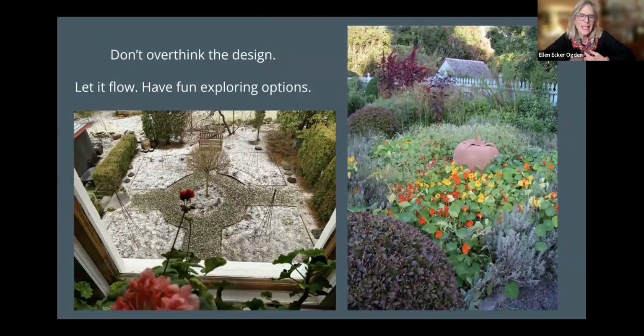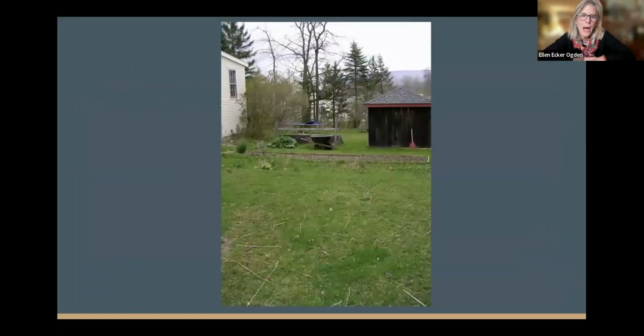But I hope that some of these pictures have at least inspired you to be thinking about your big picture and your small picture. I wanted to share with you in closing here what my yard looked like when I first moved here. It looked like this. Isn't it pretty? It had a huge rhubarb plant, which I still have. It had this little raised bed. It had this wonderful garden shed, which I didn't realize how wonderful it was until I really started developing my land, and it has been invaluable.